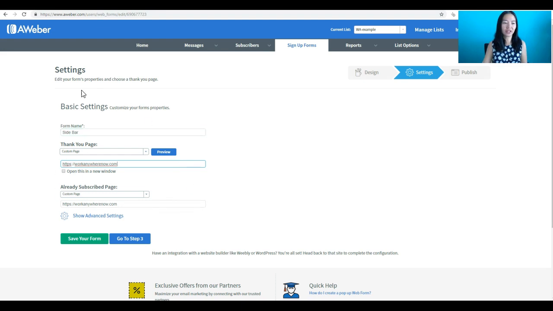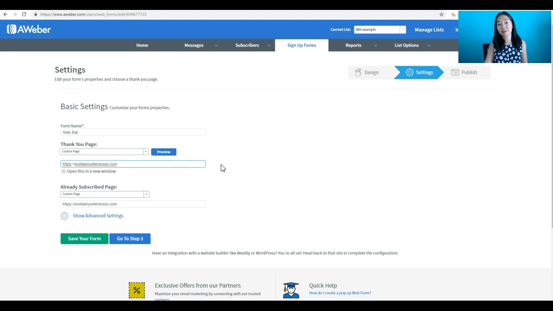Right here in your basics settings on the second page, you gotta make sure this thank you page area links to a page that will tell them about going to their email, confirming their email, and so forth, okay? Or else a lot of people do not confirm their email, and it's a real pain, and you won't get that subscriber if they don't confirm, okay?